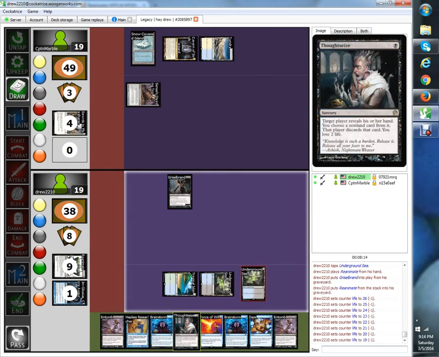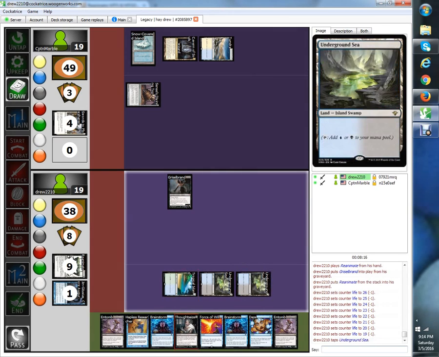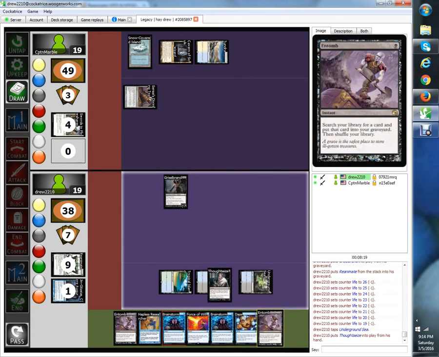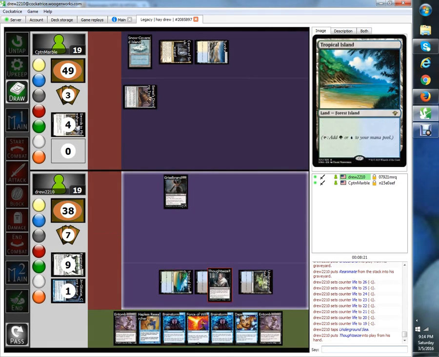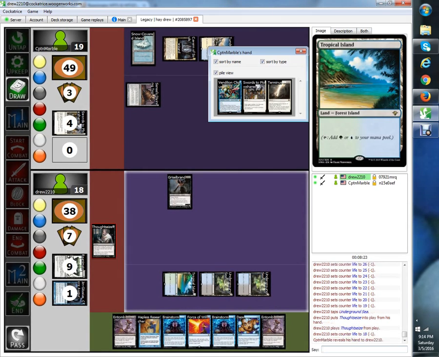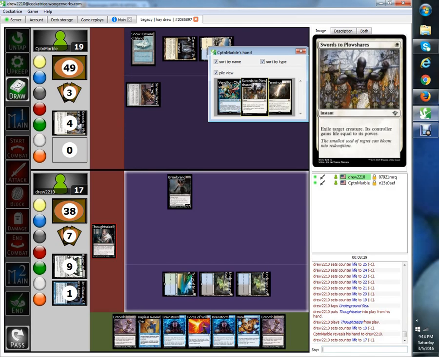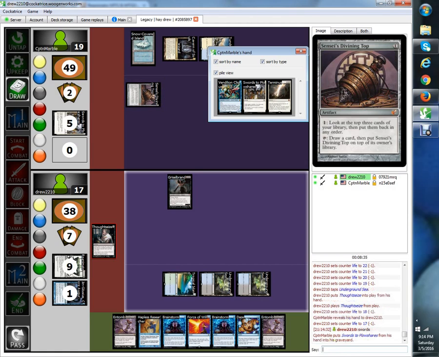And then I'll play... getting kind of slow here. Nope, that is the wrong card. I'm going to play Thoughtseize. So I'll take another 2. So he's got Terminus and Swords to Plowshares. So I'm going to go ahead and say Swords, mainly because I don't want him exiling it.